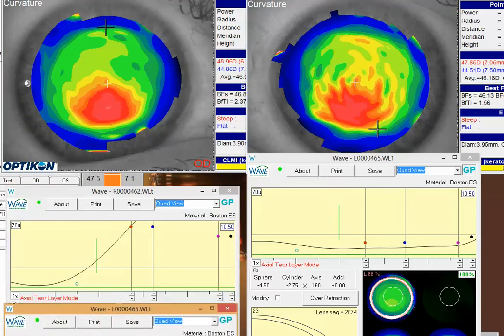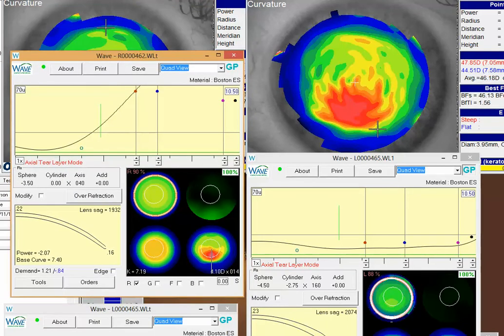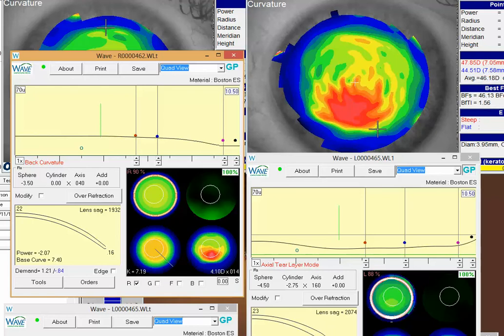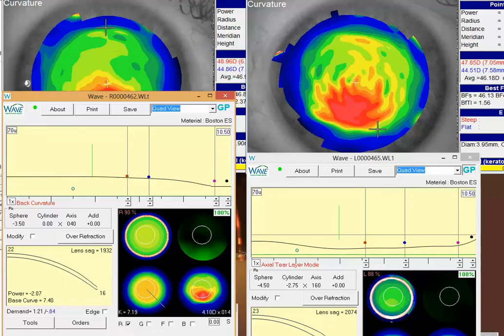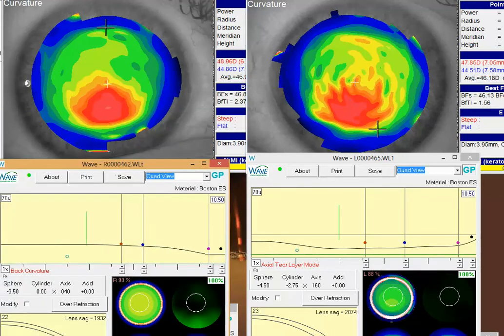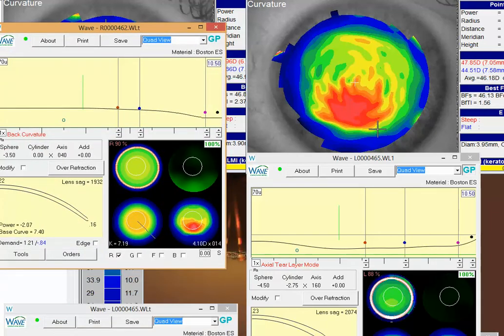The other option is if you're doing a spherical back surface, as you're hoping to do, to make it less complicated optics. Keep in mind when you look at this design, try not to get too centered on looking at the lens layout from this upper right or the lower right cornea images. What you really want to look at is this lower left image, and this shows you a nice back surface. Keep in mind, most traditional gas perm lenses are going to have a little larger optical zone, posterior optical zone, that is.